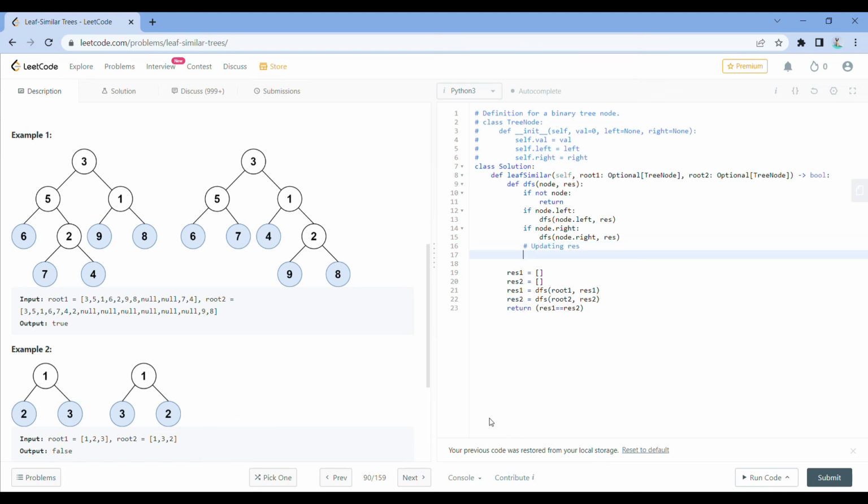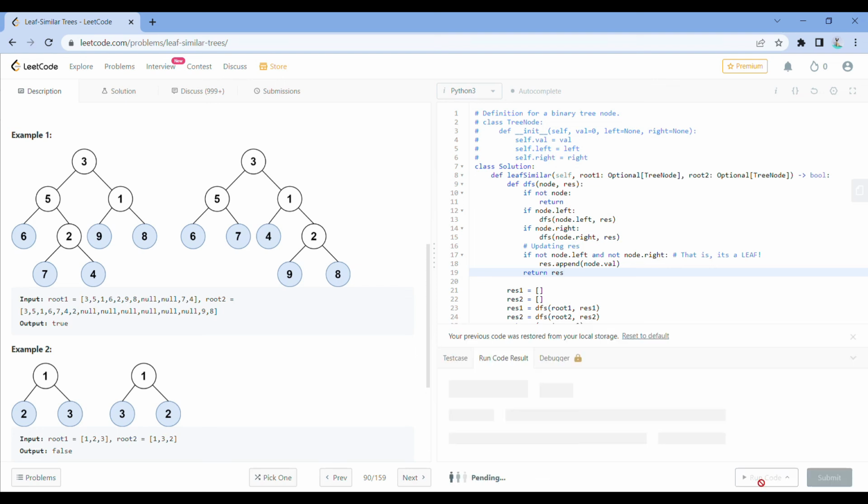But now below this line we will be updating the res. So what we want to do is we want to check if the node is leaf. That is, if not node dot left and not node dot right. If both the children are missing, that is both the children do not exist, we know that this is a leaf, that is the condition as we discussed, and when we hit that condition I want to just append the node dot val to our res. So by the end of it, I want to return the res as the output.